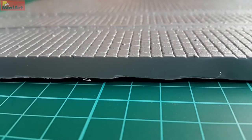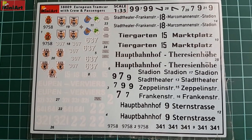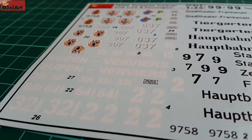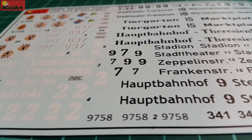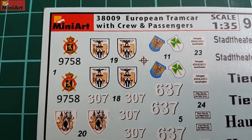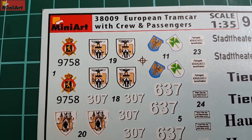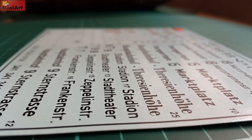Next and lastly are the decals. They feature many stations and numbers of the possible routes you might want to replicate, and they also have very beautiful color emblems typical for the era. These are most likely produced by Begemot, but I am only speculating here. Whatever the origin, they are not very popular with the regular modeler. I haven't heard of any specific troubles with those, and we all know that there are decal lovers and decal haters. I honestly believe that anybody can cope with those with a little effort and preparation.